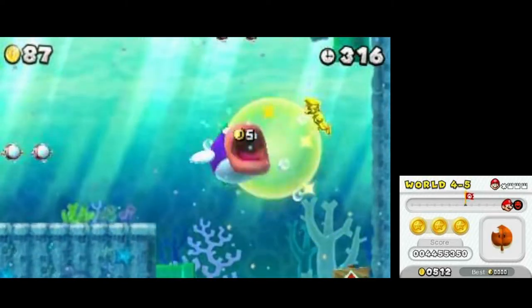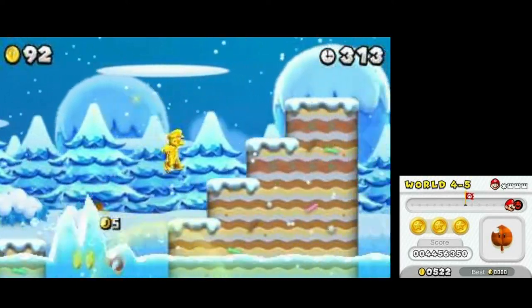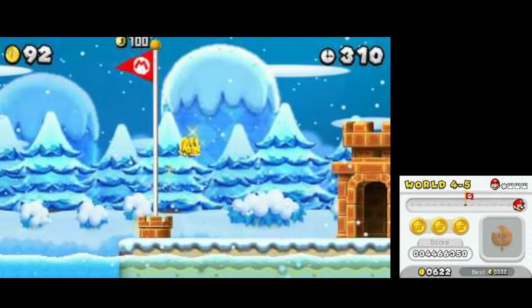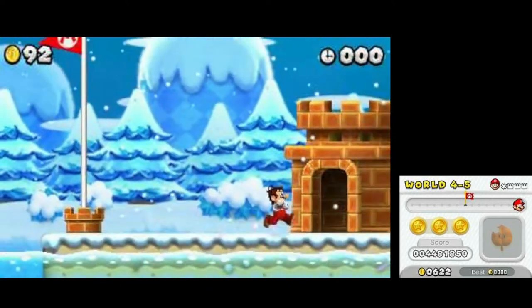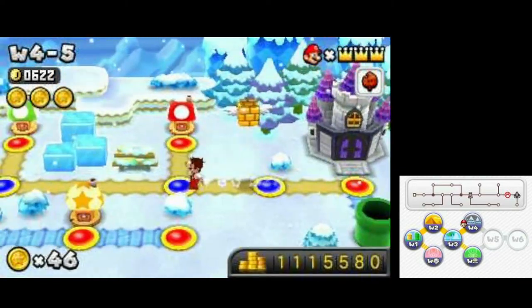Oh, Cheep Chomp's back! Ah, we killed him anyway. Alright. Then we can... Oh, we can kill that Cheep. Wow, okay. And then, boom! 100 coins! And we just got the normal Firefly back. So that's all of the normal levels before the castle. But again, I gotta do the 4-C as well. I just burped. Lovely.